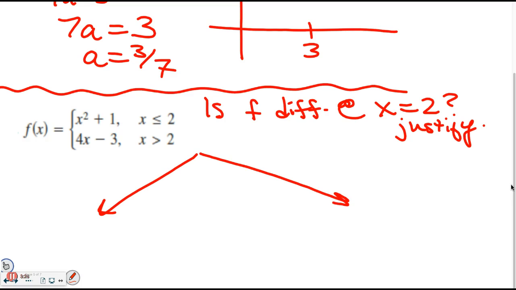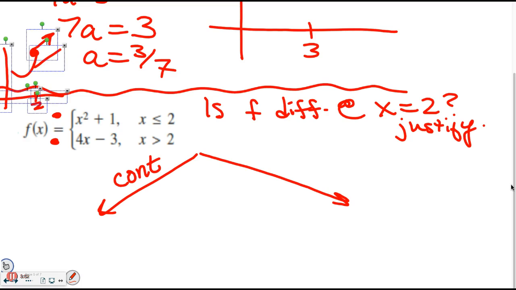In order to be differentiable, we have to make sure, again, we've got a parabola meeting up with a line. We have to make sure there's not a discontinuity there. So the first thing we do, Quinn, is we're going to force continuity, okay? Because if the parabola goes like this, and then the line goes like that, and then at 2, we're not differentiable. So we're going to force this piece to match up with that piece. See what I mean? And in order to do that, we do what we did up above. That's why I did that one first from last chapter. So let's go force continuity.